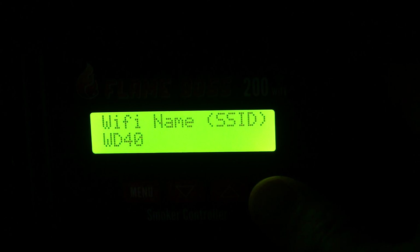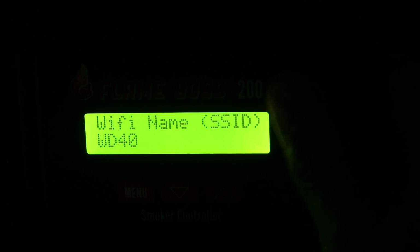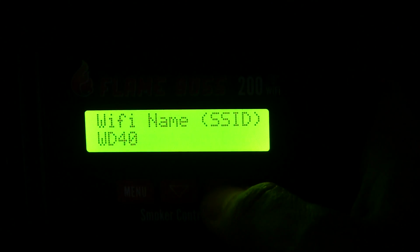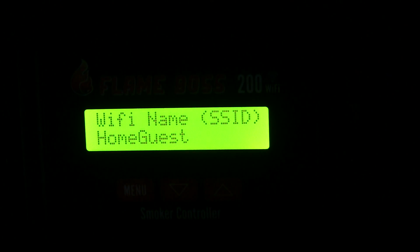Okay, so I wanted to show you just real fast how easy it is to set up the Wi-Fi. Once you enable the Wi-Fi through the menu, just like any other electronic device that you're going to be connecting to your Wi-Fi, you just kind of scan through the various networks. These are just a whole bunch of networks that I'm picking up around my house. This one right here, for example, was mine. Then you would just click the menu button on there, and if it has a password on it, you would just type your password in.